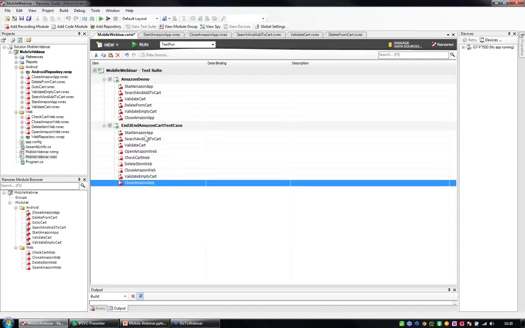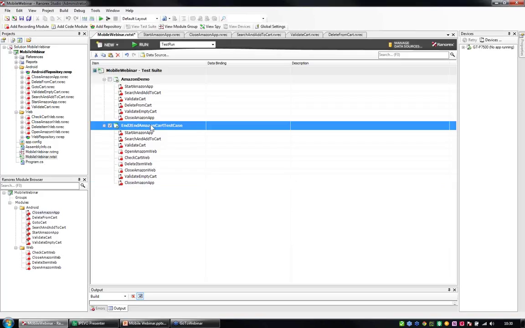So I reuse now these existing modules I have created before, or a colleague of mine already created that for me, and I just reuse these modules for checking the cart on the Amazon web page. And you see, no problem, one test case is going cross technologies.